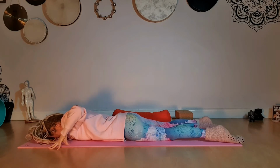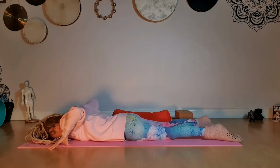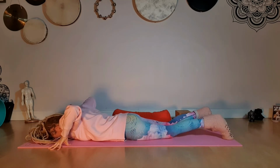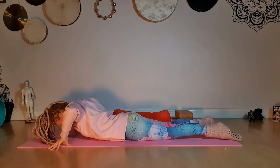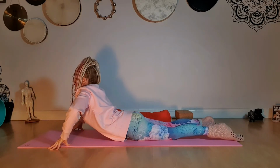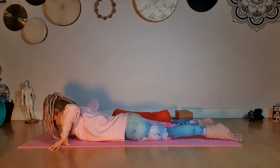Now we'll take your hands nice and wide, coming into teepee fingers. The elbows are high. You can already feel the shoulders lifting here. Bring the legs in a little closer. Press actively down into your feet. Press into the pubic bone. Draw your abdomen in. And we'll lift the back ribs, then the back of the neck, and then the head. And then we'll just melt back down, rib cage, neck and head.